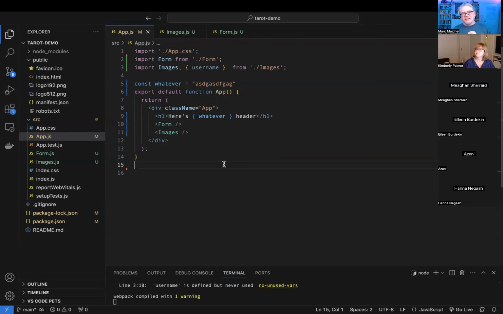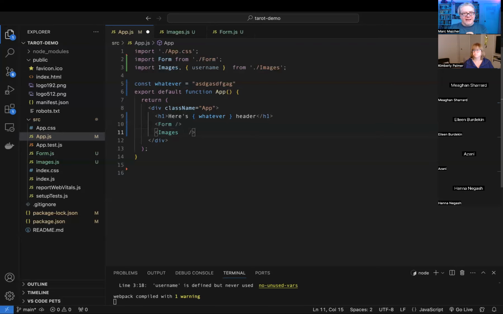So since these are basically functions, and we want to be able to pass things into functions, let's talk about how we do that. React has the concept of properties, or props. When you have attributes in your JSX that look like HTML, those are basically the parameters, the arguments you're passing into your functions.